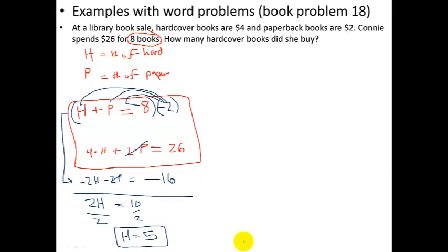And if the total is 8, then it's pretty easy to see that the number of paperbacks has to be 3. So 5 hardcover books plus 3 paperback books. And I know that some of you might even be able to look at this and just figure it out in your head right off the bat, because we're using nice whole numbers of 2 and 4 and 8 books. But you really want to practice these techniques and go through each step, even if you already know what the answer is going to be.